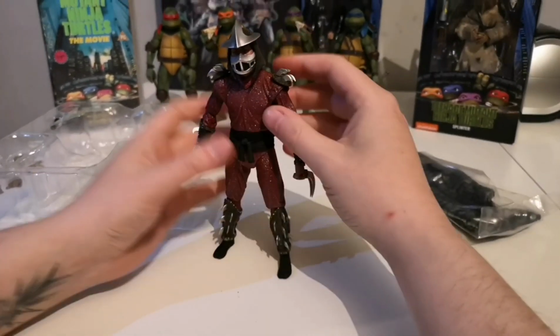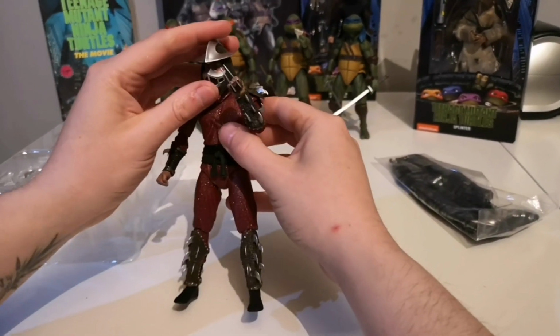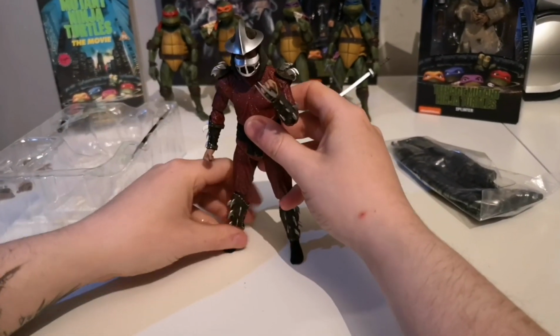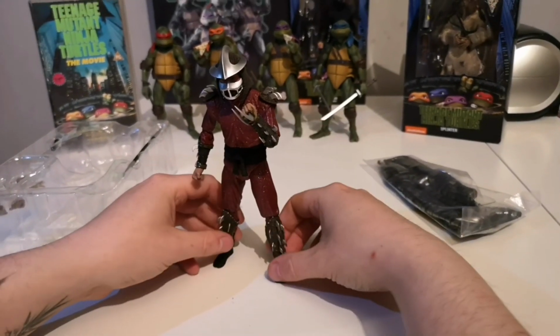Like I said, Shredder just looks very menacing anyway, no matter what way you put him. You can just hear the voice of Oroku Saki in the background. Turtle's ready to kick his ass.